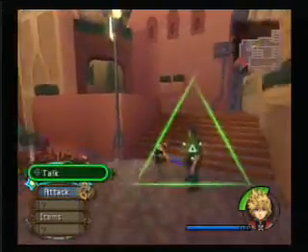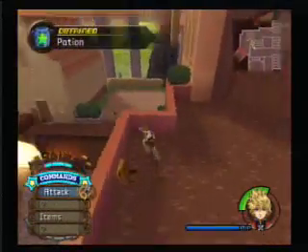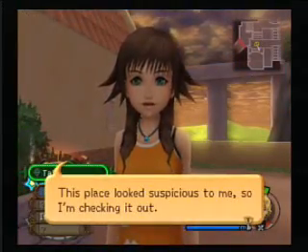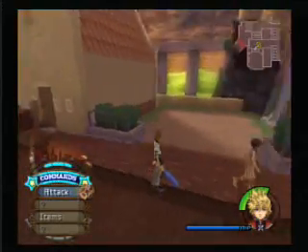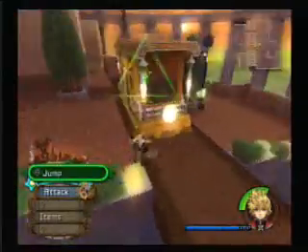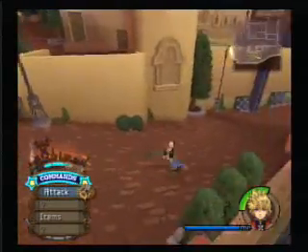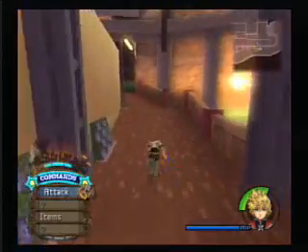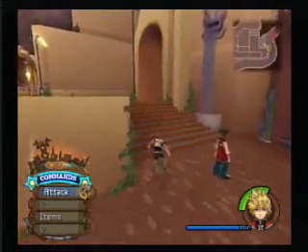Oh, there's some. High potion just heals more HP. Potion. What do you gotta say? How's it going? This place looks suspicious to me, so I'm checking it out. We'll save that for later. That's my favorite part of this whole section. Let's see, is there any goodies down here? Oh, goodies! Where are you? There you are. Open up! Another potion. Just getting your stock up. You have an unlimited amount of space, so don't worry about that.